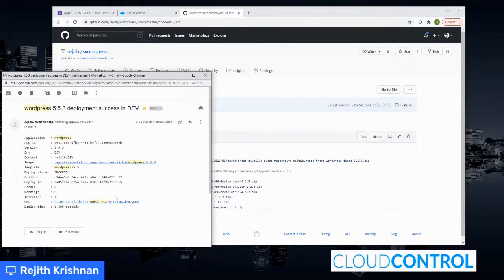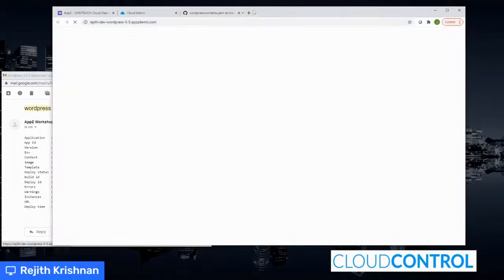These details are also in the build and deployment log, but we are also getting a notification. So even 6 months down the line, if somebody asks what got deployed, when it got deployed, who approved it, you will have the complete audit trail from our observability platform. And we also have this email trail to prove that. That's the power we are bringing, whether you are deploying at a small scale or a large enterprise site. All right. So let me click on this URL here.